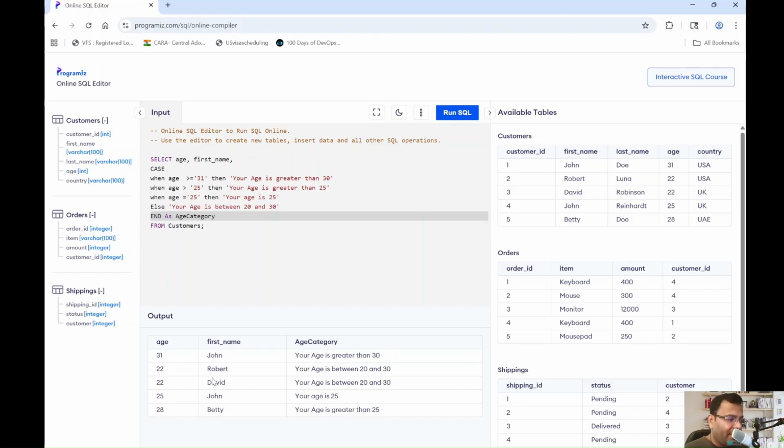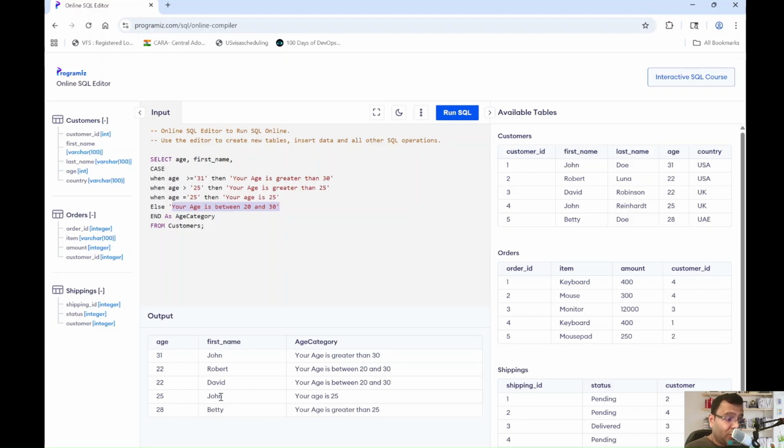Robert and David's age is 22, so it has gone to this block saying your age is between 20 and 30, because 22 is not greater than 31, 22 is not greater than 25, and 22 is never equal to 25, right? So it has gone to the else block and executed this.